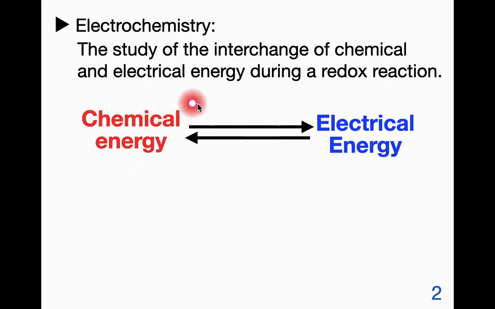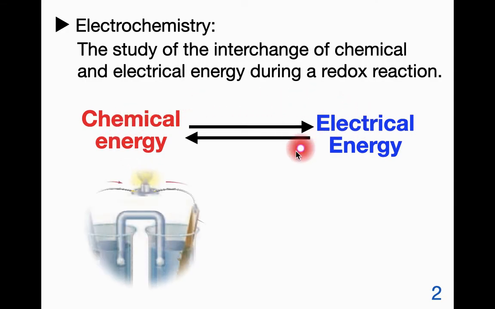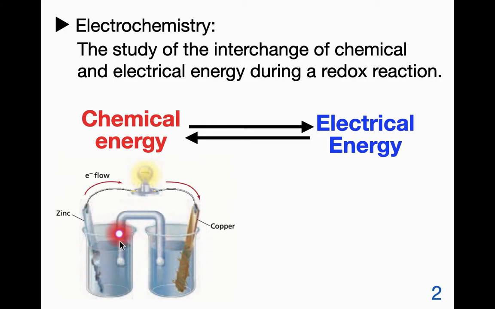Going from chemical energy to electrical energy, we can again look at a voltaic cell. This is a spontaneous reaction. Electrons come from the zinc, which is being oxidized, to the ions in solution down here, which are being reduced. Now that is spontaneous. Chemical energy to electrical energy is spontaneous. This is like a simple battery.